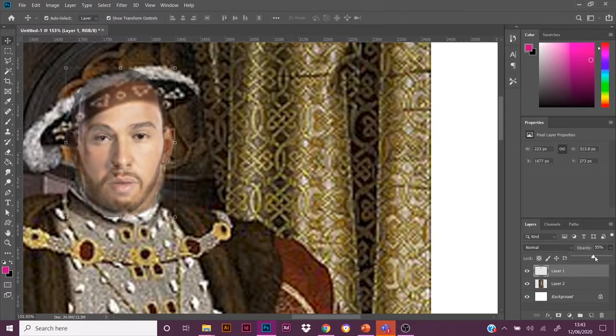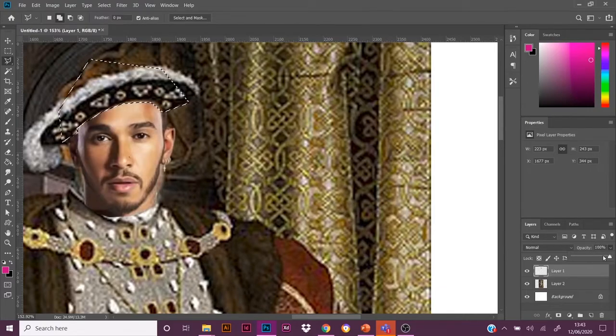So let's make the head slightly bigger. We're wanting to cover up the head of Henry VIII behind. So let's start moving it out. We've got the opacity down so that we can see the hat, the line of the head. Let's lop off a bit of the ear so the ear falls in between, in behind the hat. And there we go. We make our selection, delete it, all done, bosh.